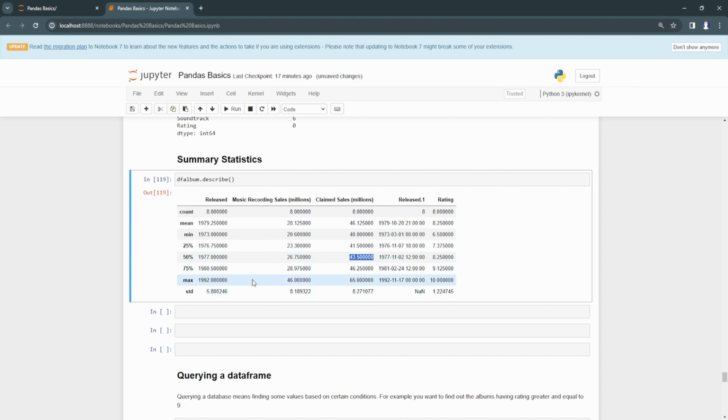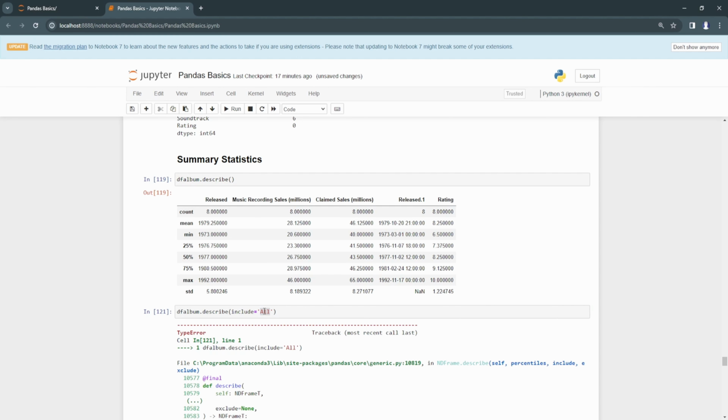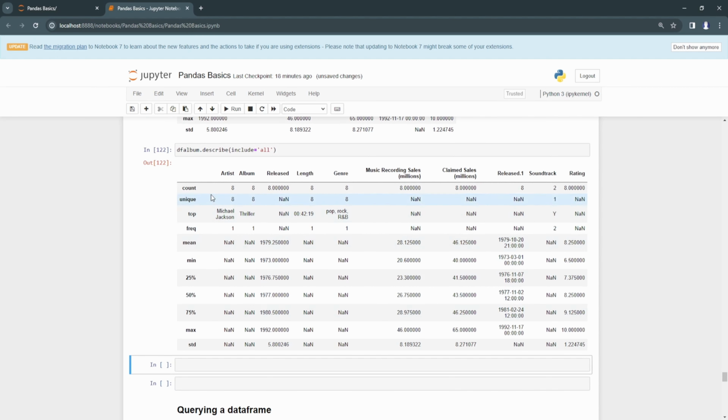And now if I want to see the statistics for all the columns, I will say df album dot describe, and inside describe I have a parameter called include, and here I will pass all. Okay, sorry, all will be passed inside single quotes, but let me make it small. And if I execute it, as you can see, now it is telling me the statistics for all the columns.